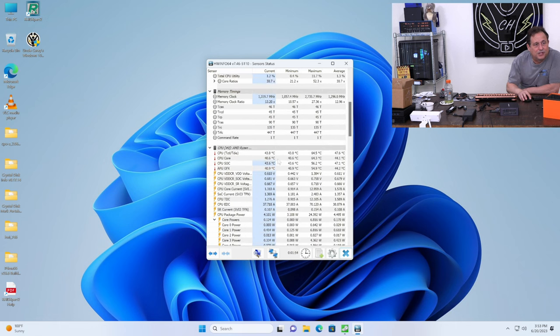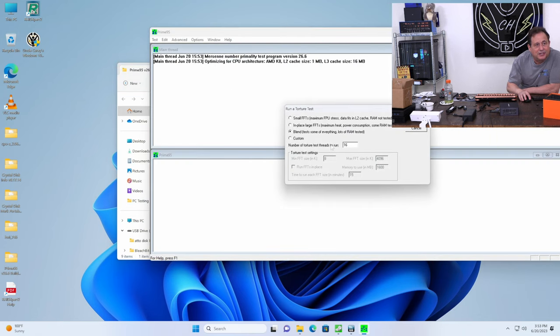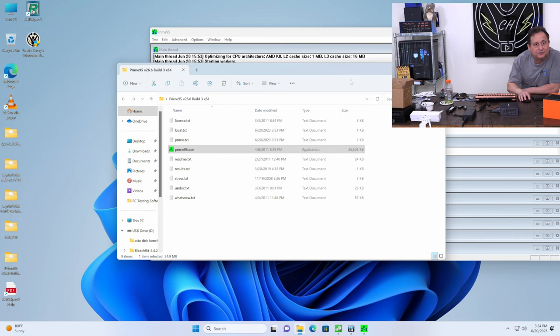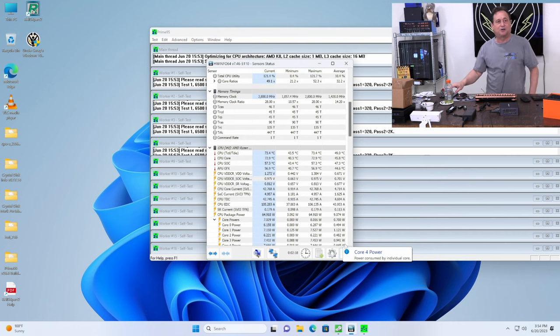Okay, so we'll keep an eye on these temps. We'll start up Prime 95 and let's torture this bad boy in a way that it's really not designed to be used. Just to do it. We've got 16 threads. We're going to hammer all 16 threads at 100%. And we'll see if this can go 20 minutes without getting too hot. So it's already climbed to 70 degrees Celsius.